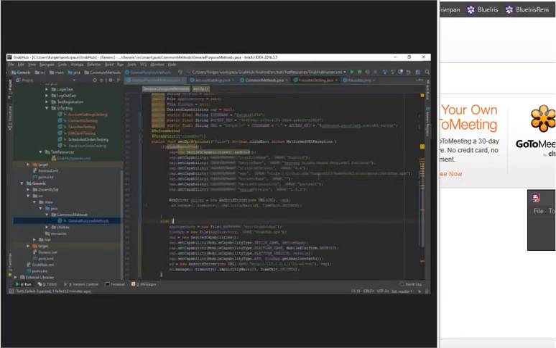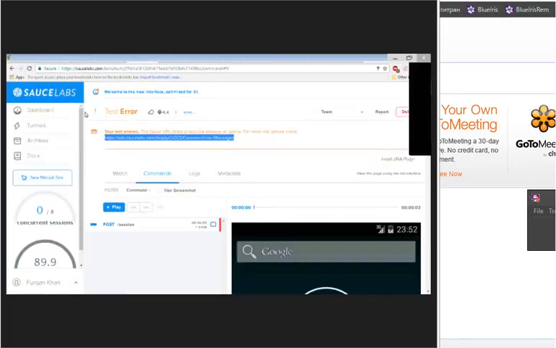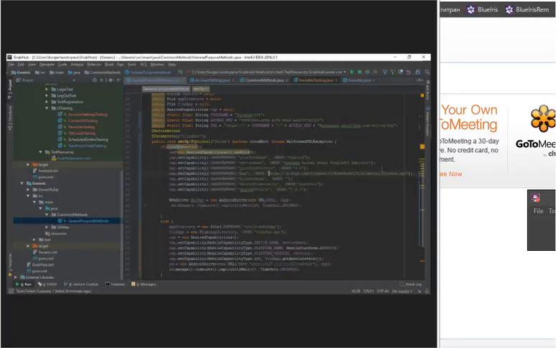What do you mean? I mean, if you put Sauce Java APK, does it run on Sauce? This right here? Yeah. Oh no, it does run in Sauce Labs. It does, but then it gives you this error saying that it cannot load from your local machine. It cannot download the APK from your local machine because it needs to download the APK first. But it's part of the code. You've got code, right? It's in the repository. Oh, okay. So in the repository, that's where the APK is. So it's only grabbing the APK from your repository.